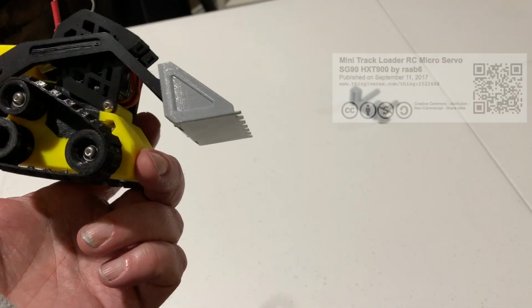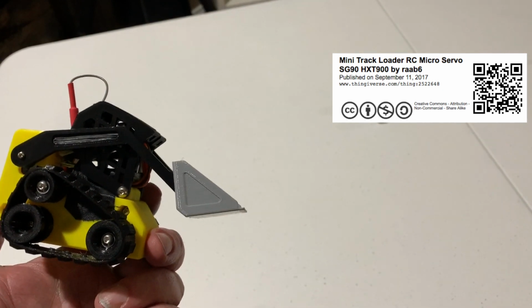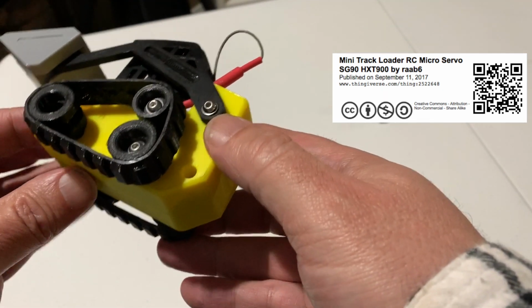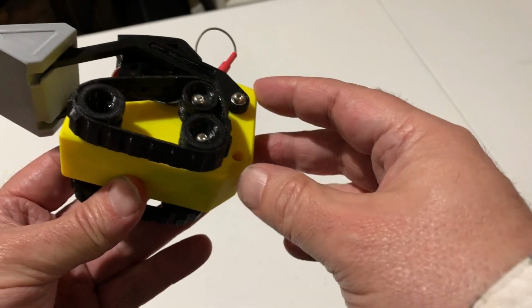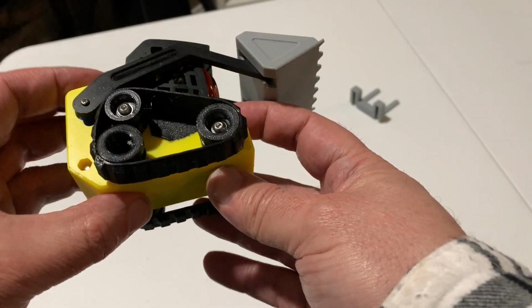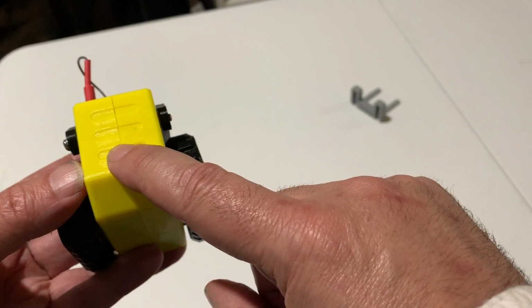Who created one called Mini Track Loader Micro Server SG90 HXT900. SG90 is a slightly bigger servo, and in my case, it uses continuous rotation servos to make the tracks move, and I happen to already have some SG90 continuous rotation servos, so I printed out this particular model. I printed it with yellow PETG for the body part.